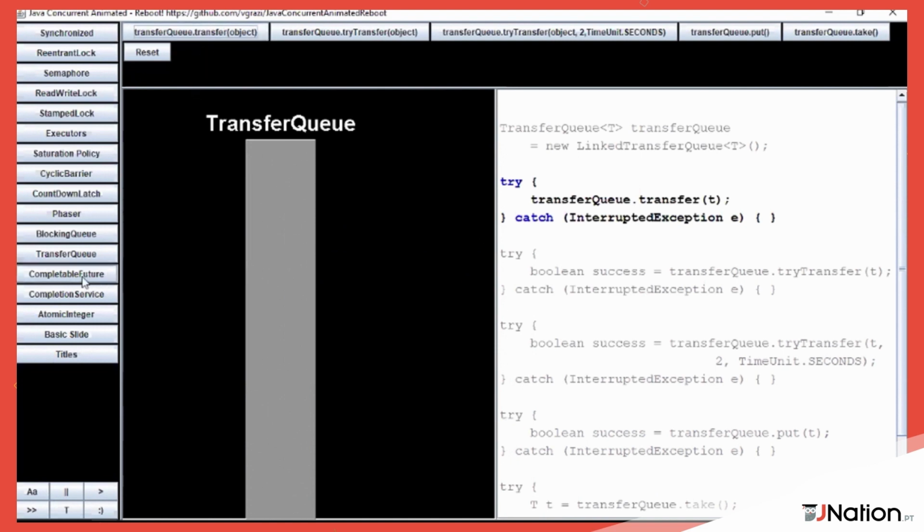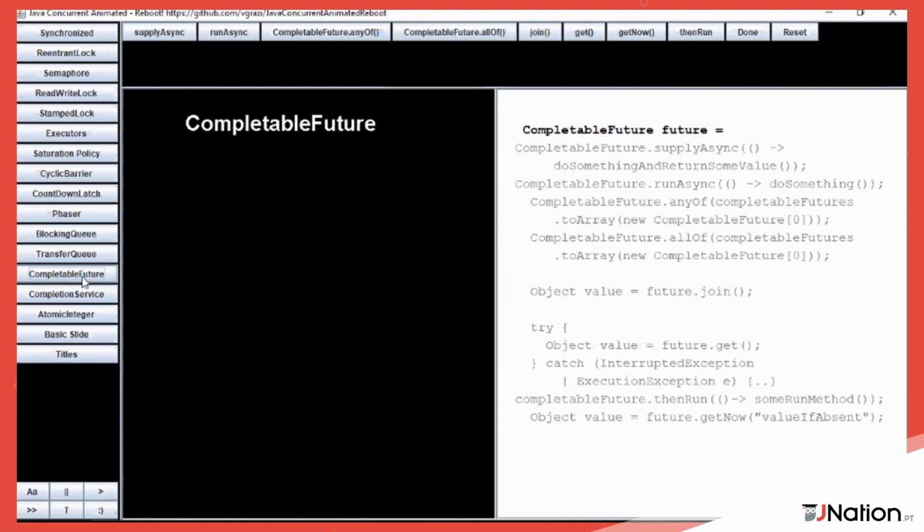Okay, now we're up to the point I really wanted to get to, which is the completable future. The completable future is a very robust new construct in Java. It's a great interview question. You can't believe how many people I ask about completable futures on interviews, and they've heard of it but just don't know how to work it. The animations here will describe a lot of the functionality. There's a lot more to implement. It would be nice if people participated, and you could download the GitHub project and actually implement some more functionality, and this will be coming in the future.